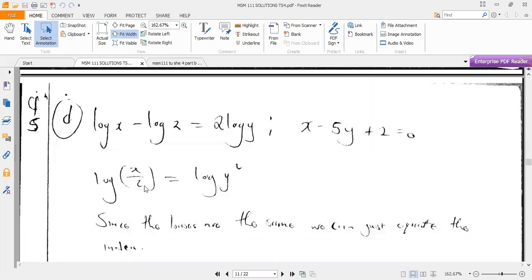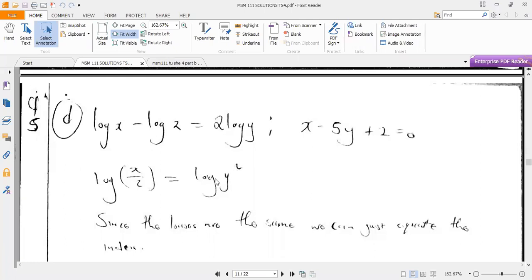So when you have that there, keep in mind that this is log base 10 of x over 2, right? I hope it's clear there. It is equal to the 2 which is in front here. Using those log principles, it can go up to this argument and becomes y squared there. I hope you can see the y squared there.